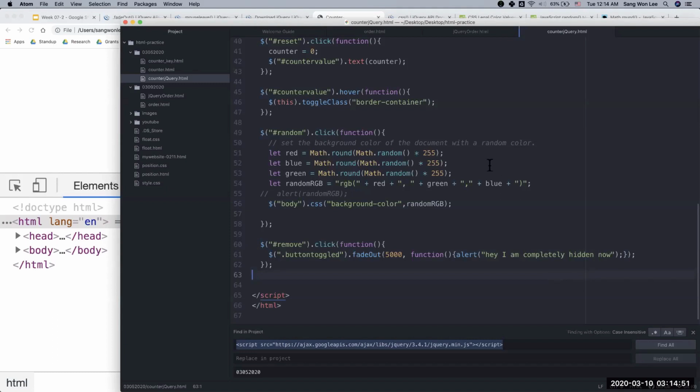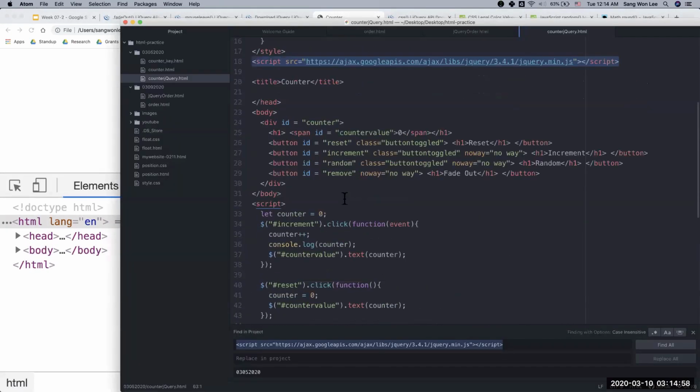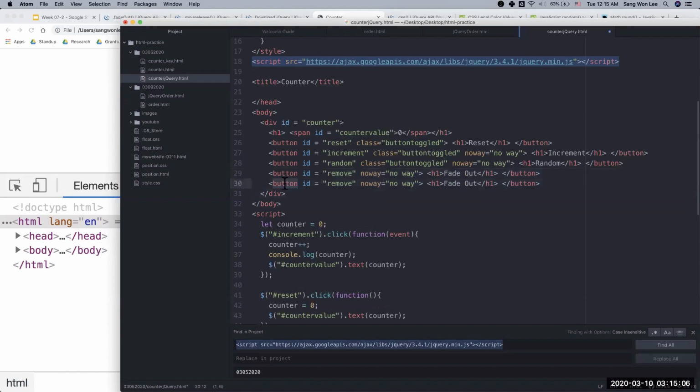Okay, so what else should we do? One thing we can possibly do is to create an input. So I want to create an input named duration, so we can specify the duration of fade out.